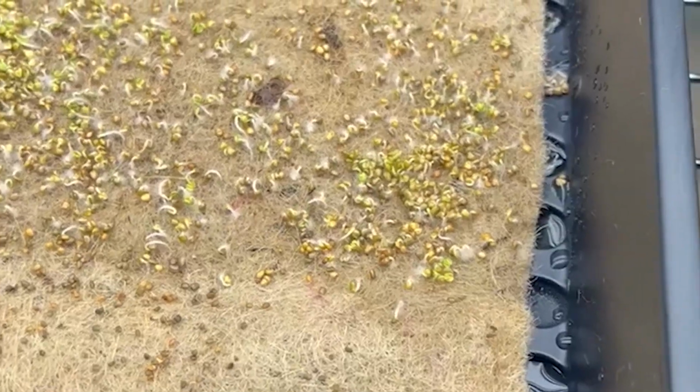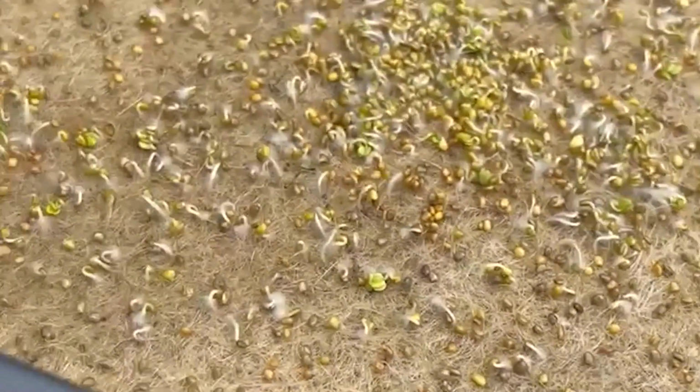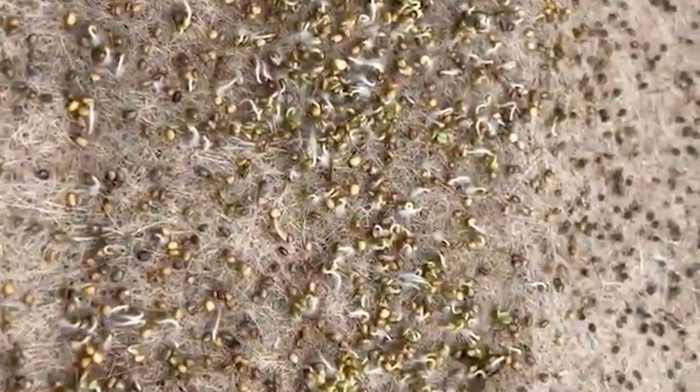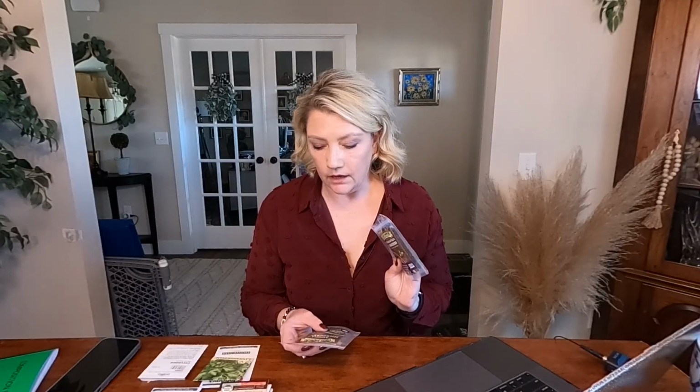So first of all, we're going to start off with peppers. I've got my little piles here. First, before I start, I'm growing these for the first time, and they're microgreens. I have it set up in my basement. I'll show you a picture on the screen of when I put it together. It only took 2 days to start seeing growth, and now they're really getting big, and I'm really excited about that. I've never grown them before. I'm excited to put them in salads and smoothies, and sky's the limit really with what you can use them for. But I am growing red Russian kale and arugula microgreens.